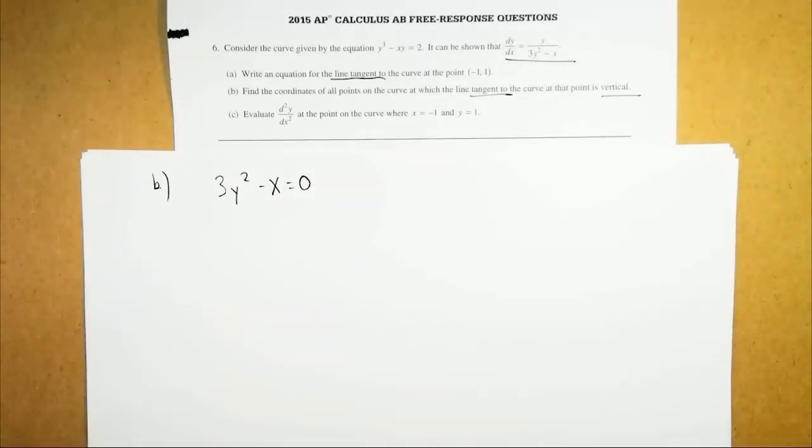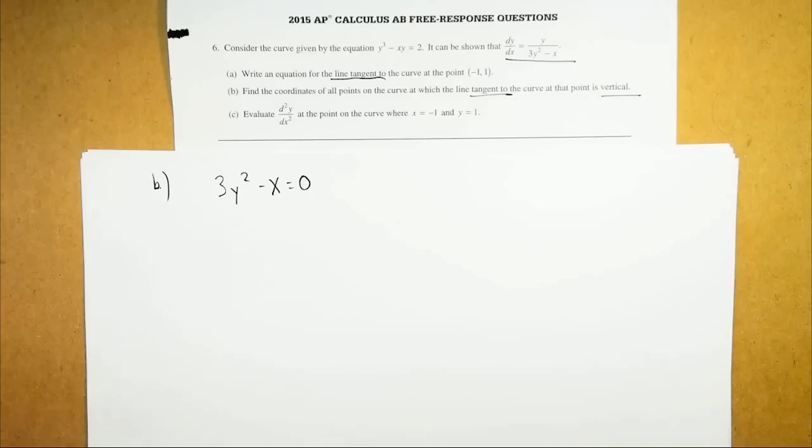So this is one of those questions that if you didn't know how to do that, there's no way you're going to get that right. But if you did, at least you'd be able to set that up. Now the next thing is, once you have this, this is 1 point, because knowing that a vertical tangent line is found by setting the bottom equal to 0, that's a point. Now in case they ask you for a horizontal tangent line, set the numerator of your derivative equal to 0. Okay? So then our next thing is, well, let's go ahead and find this coordinate.